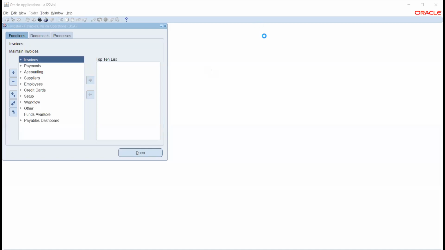So let's start with the payable modules. For payable modules, there are a few prerequisites in order to do the transaction. Basically, if you look at the payable modules, we have three functions: invoicing, payments, and accounting. Accounting is nothing but whatever invoices and payments we have created in this application, we will be transferring the entries of these invoices and payables to the general ledger module.